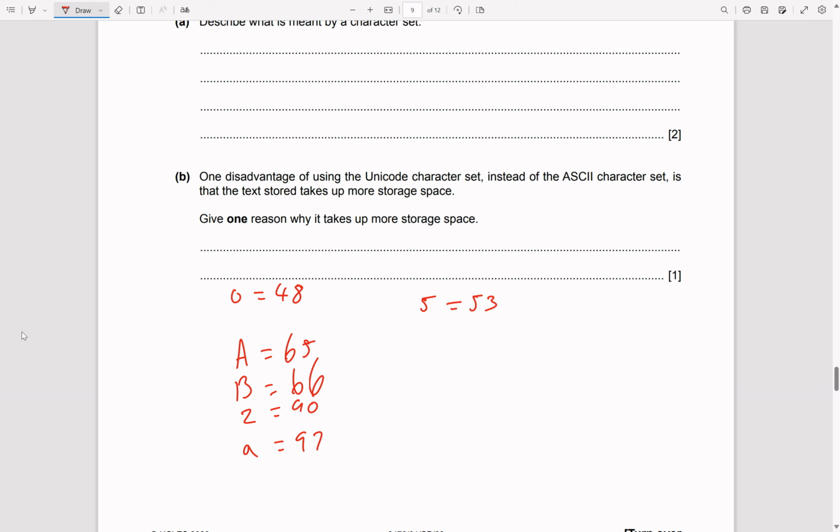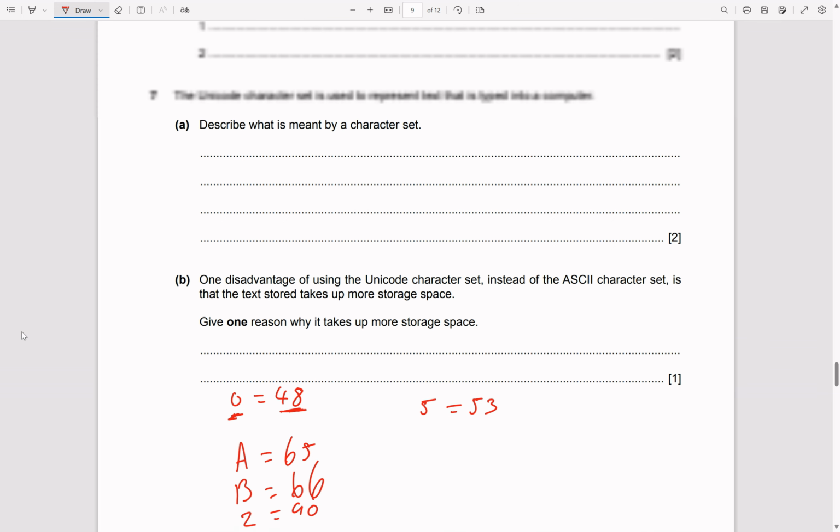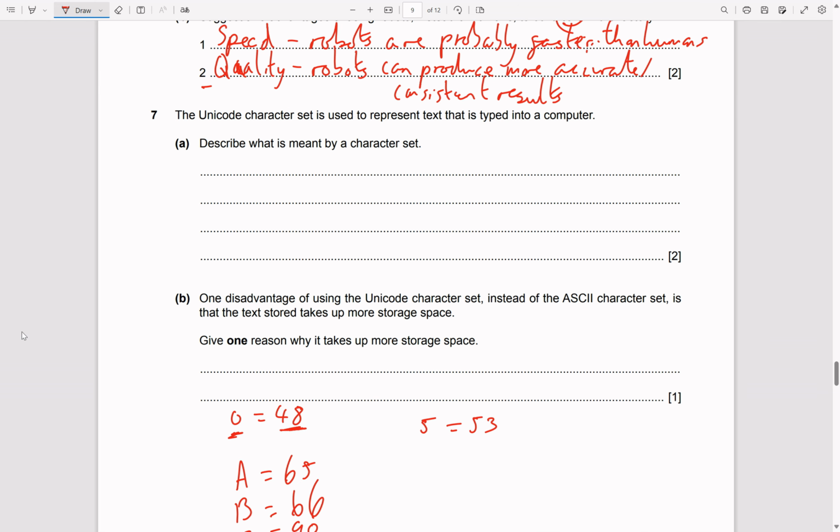So what we can say then is a character set is just a mapping from a character to a binary value. And we want to say this is a unique binary value. Let's say it's a mapping between characters and a unique binary value.